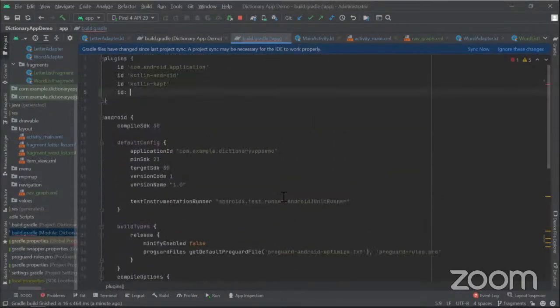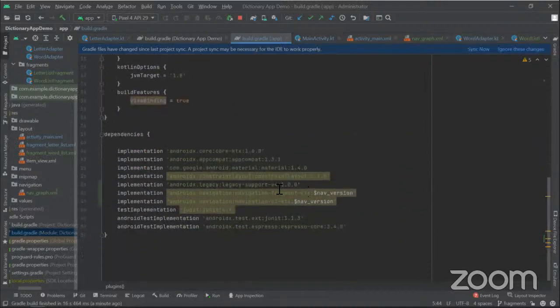Yeah, so we're missing something. So we should have the navigation safe args here. Navigation safe args Kotlin. Yeah, we should have this.